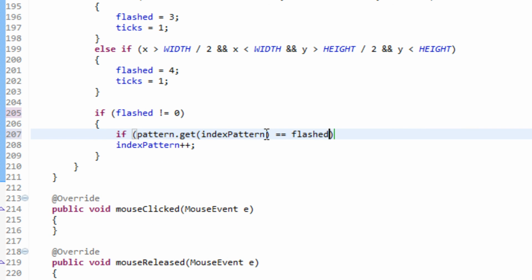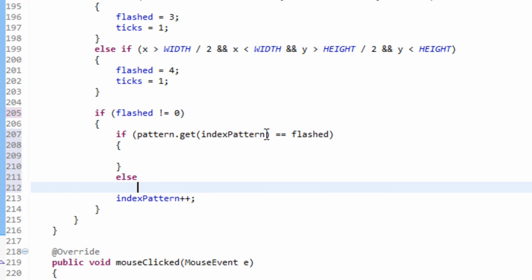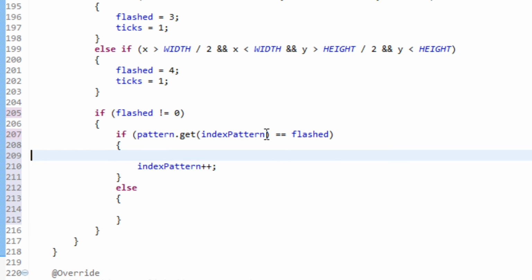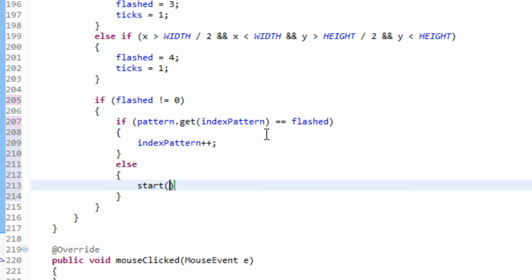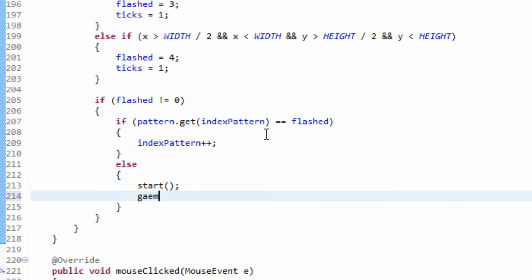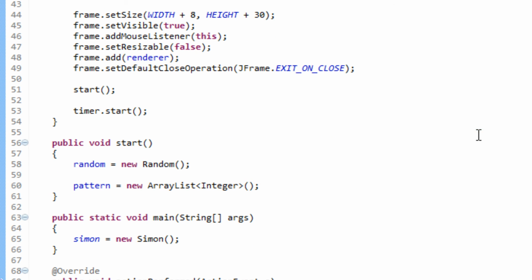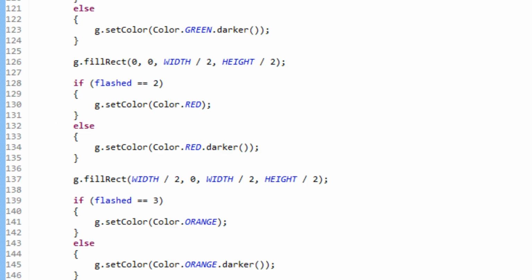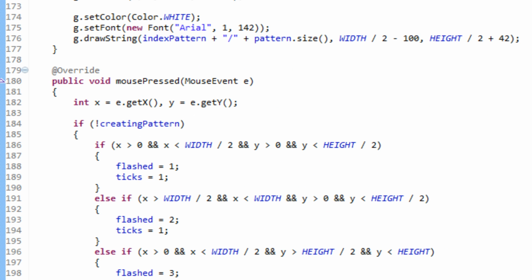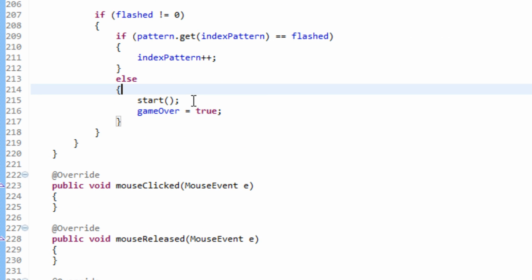If, else, start, game over true, and then create field game over. Actually, I'm not going to do start right here.